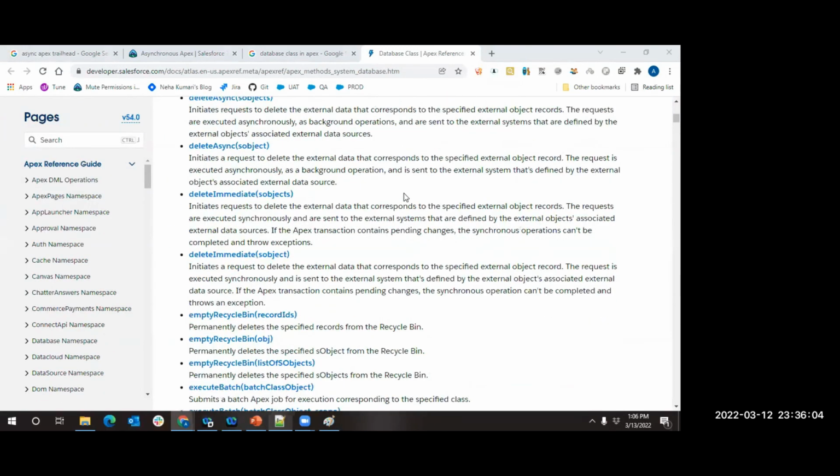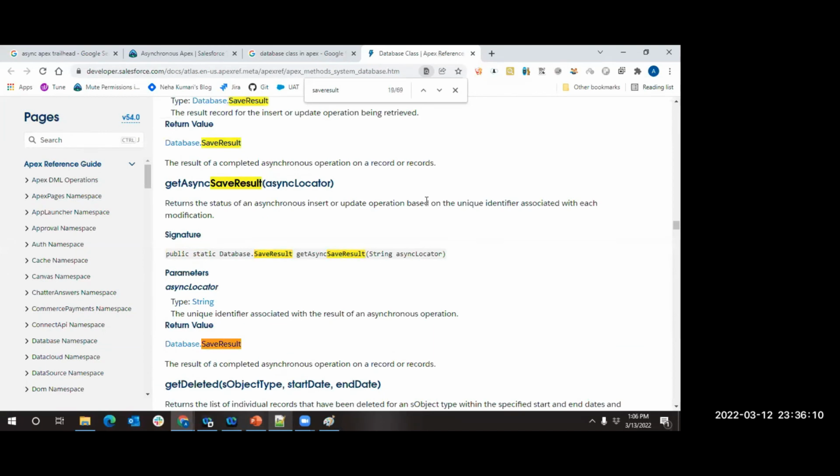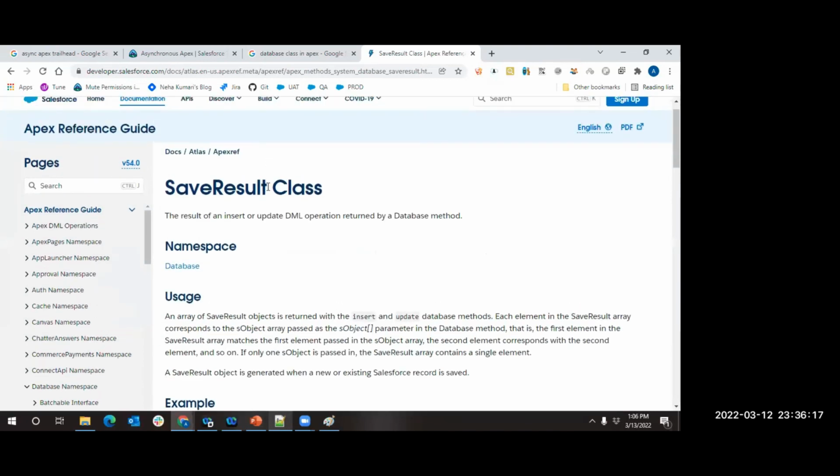One such operation is SaveResult. Database.SaveResult will store the result of each and every record. If a record result is a failure, then you can capture only that specific record.